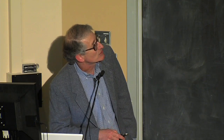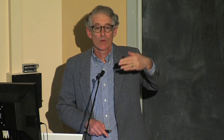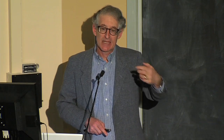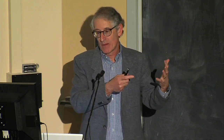Okay, now, I want to define another term here that immunologists always use, antigen. So antigen is what an antibody recognizes, okay? So that's an easy way. We have to have a word for what an antibody binds to. It binds to the antigen. The name antigen comes from the fact that the antigen generates the production of the antibody. We inject an antigen into ourselves or into an animal, our immune systems produce the antibody against that molecule. So they generate an antibody response.